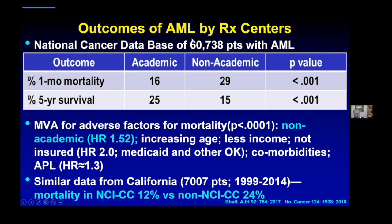Now, it is important also to realize that leukemias are rare and they require intensive treatment and cumulative expertise. So I really do not think that the leukemias should be treated in the community practice. I think they should be referred to cancer centers where there is a minimum threshold of leukemia experts, maybe 5 or 10 that treat the disease. And this is because when you look at large databases, so the first one is on 60,000 patients where the patients were divided according to whether they were treated in academic centers or in the community practice. And what you see is that the mortality after 4 weeks of treatment in academic centers is half of that in the community practice, and the 5-year survival is higher. What you see here is data that the 5-year survival is only 25%. I'll show you that it has gone to about 50%.